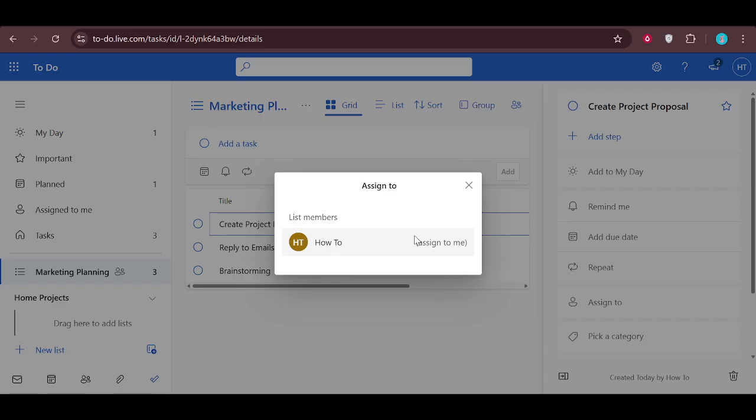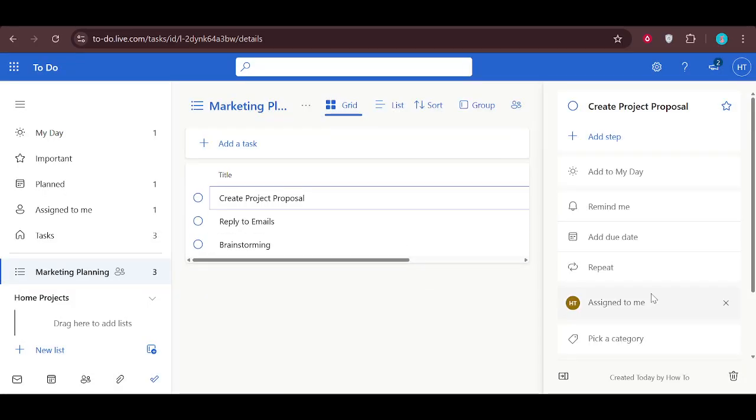Take a moment to find the person you want to handle this specific task. If the list is long, scroll until you see their name. When you find the right person, click on their name once to select them. As soon as you select their name, the task is assigned to that person. You don't need to hit a separate save button for the assignment itself. Microsoft To-Do updates it automatically. This makes it quick to go through a list and assign multiple tasks one after another if you need to.